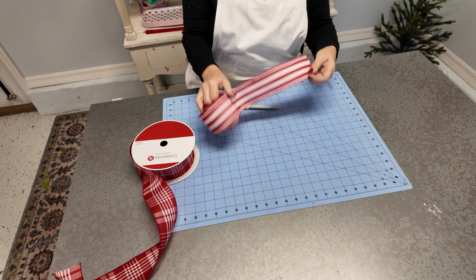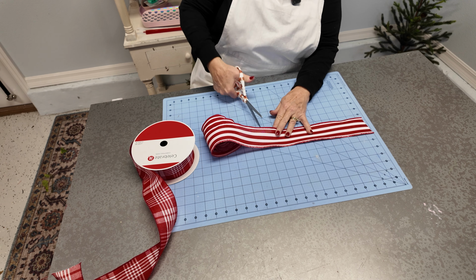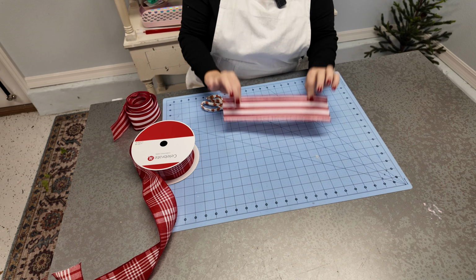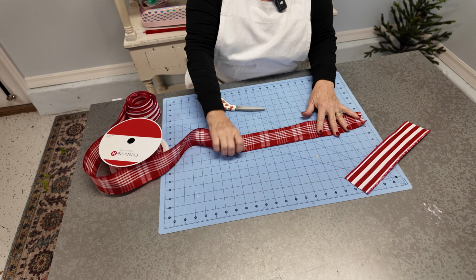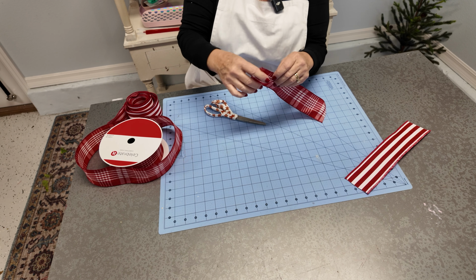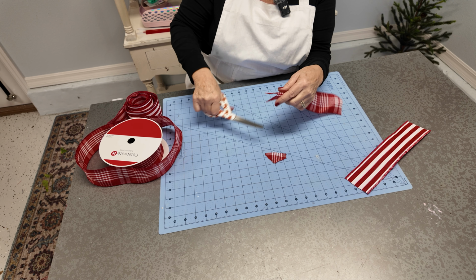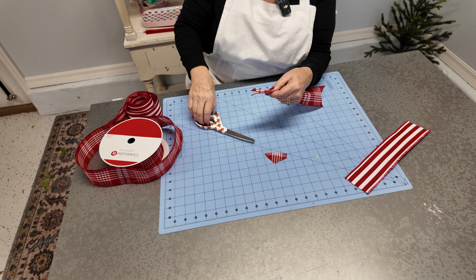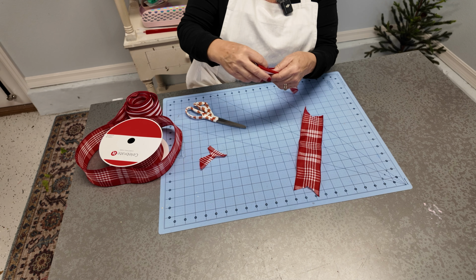For step 4, you're going to take 2 contrasting ribbons, and you're going to cut pieces 12 inches long. And I'm cutting 10 of my stripe, and I'm going to cut 20 of my plaid. And once you cut it, you want to give a little swallowtail to the end just by folding it in half. And then do that the same on the other end. And you're going to do that to all of the ribbons. So 20 of one and 10 of another.